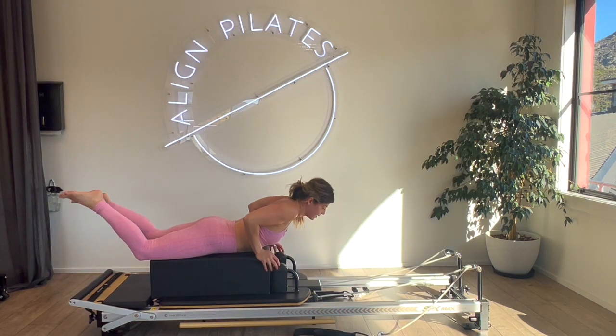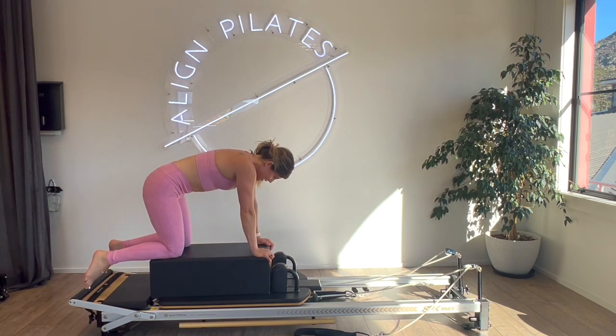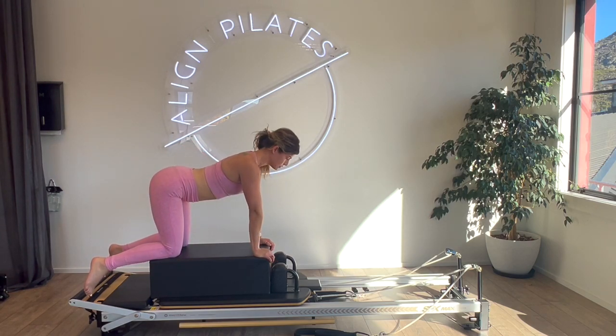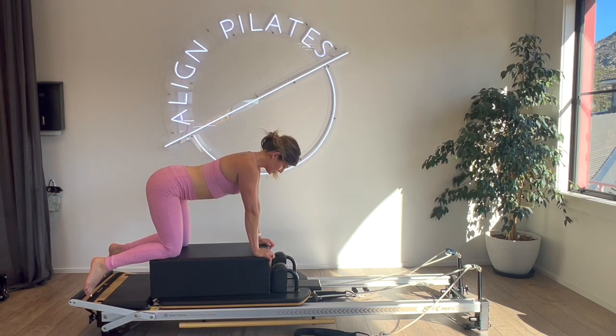We're gonna come into cat cow. Hands underneath your armpits, knees underneath your hips. Tuck the tail around the spine, chin to chest. Then lean from the tailbone. Articulate, chin lifts. Good. Again, tuck the tail around the spine, chin to chest. And just moving between those two points.